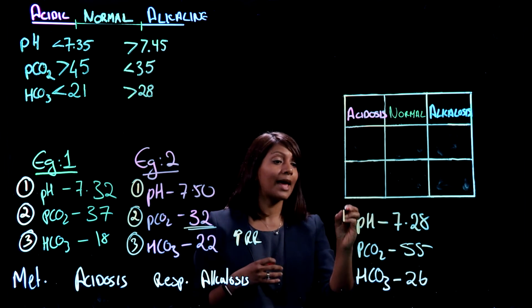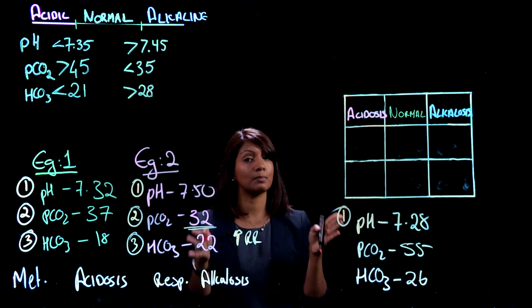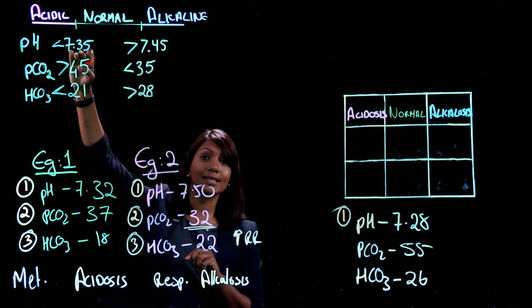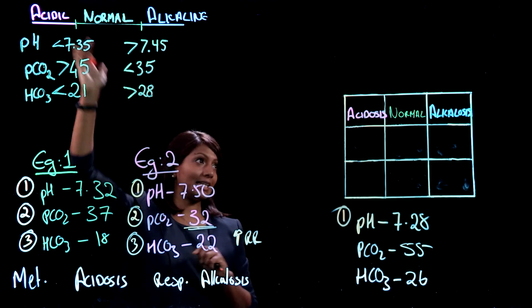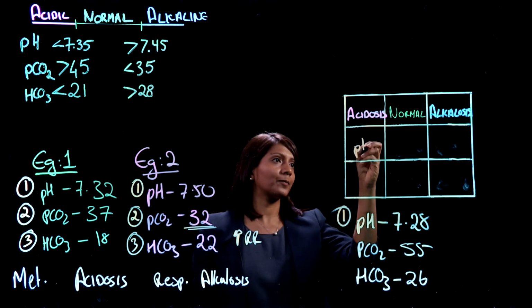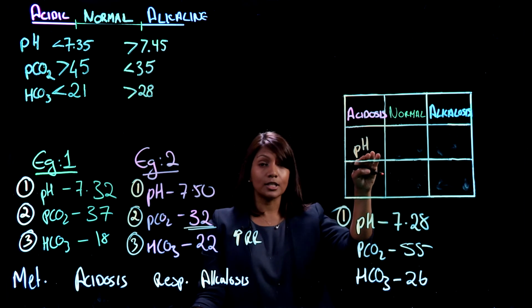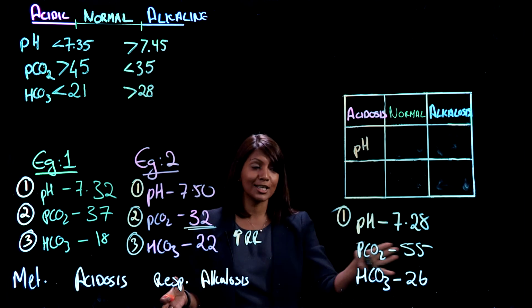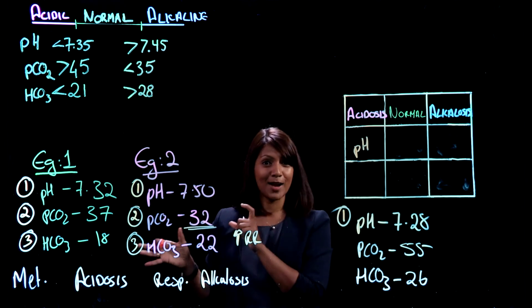Okay, so the first step in analysis, we know, is to look at the pH, because we need to know what state the blood is in. So pH is 7.28. 7.28 is less than 7.35, making it acidic. So pH is acidic, right? Now we want to know what's causing this acidemia, and if we know our pathophysiology and this patient has come in with COPD, we kind of already know which direction we're going, right?